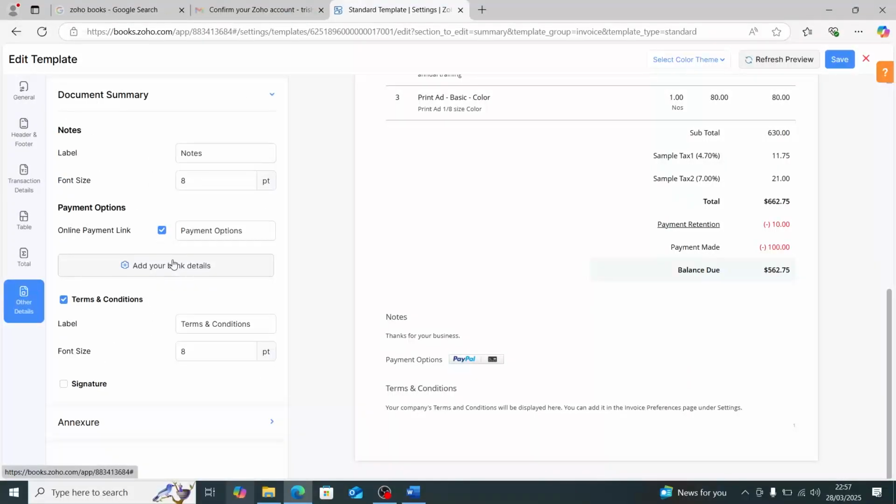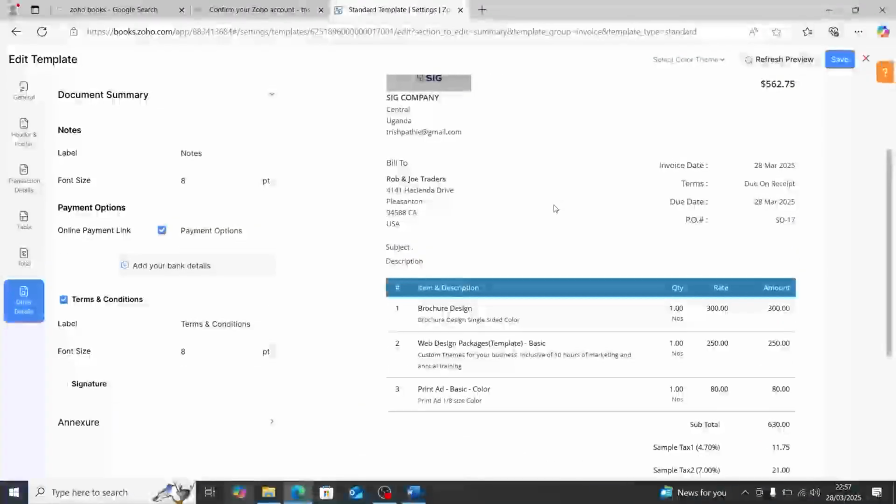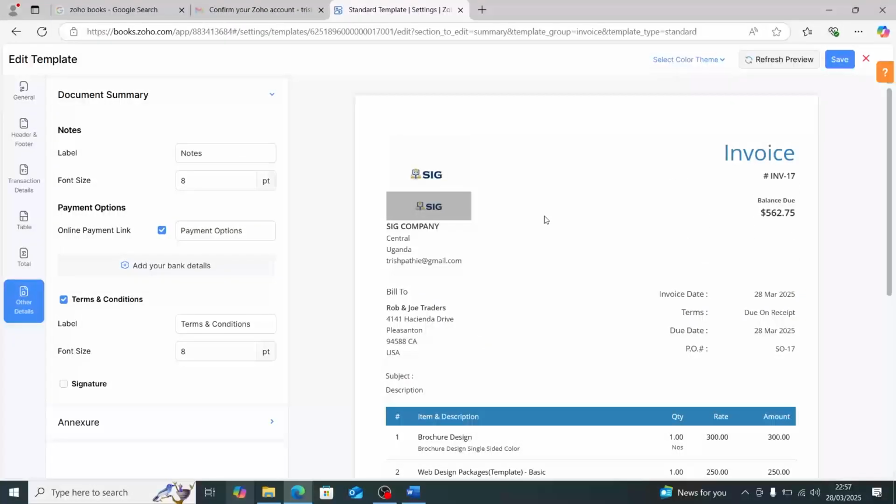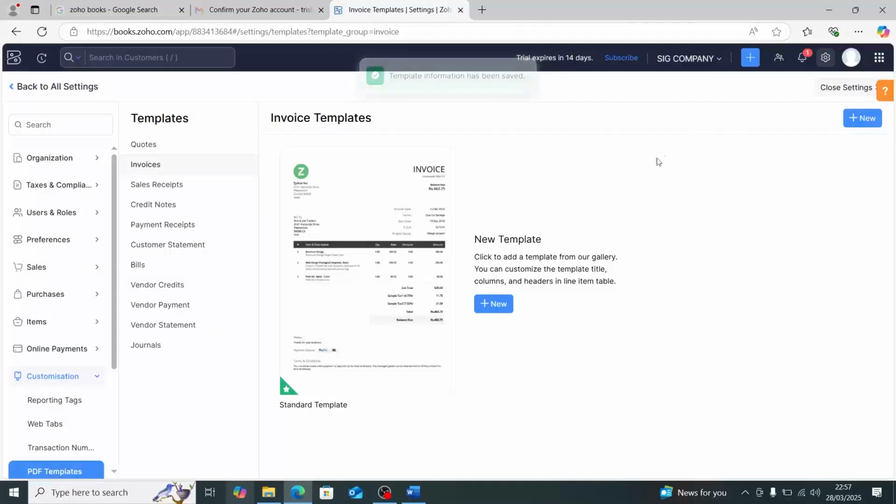So once you are done with this, you also come and save your work, your template. In case of any other things that will need to be changed, you can also come back and change your template for your invoice, and it's very easy, as you have already seen. So we shall proceed and save that, and in case of any changes, we can come back and change. And like we see here, there are very many other templates. We have the sales receipts, we have the credit notes, the payment receipts. All these can be set from here. You can clone them so that they remain the same.